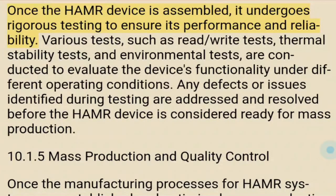Once the HAMR device is assembled, it undergoes rigorous testing to ensure its performance and reliability. Various tests, such as read-write tests, thermal stability tests, and environmental tests, are conducted to evaluate the device's functionality under different operating conditions. Any defects or issues identified during testing are addressed and resolved before the HAMR device is considered ready for mass production.